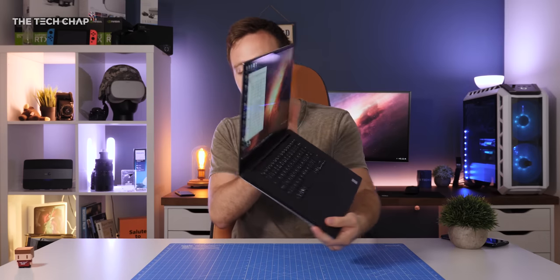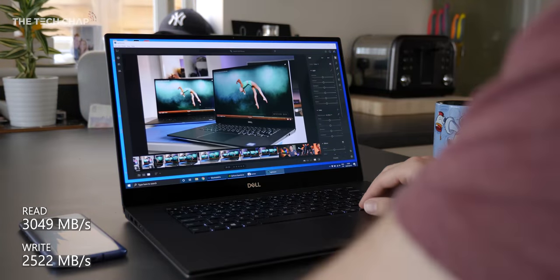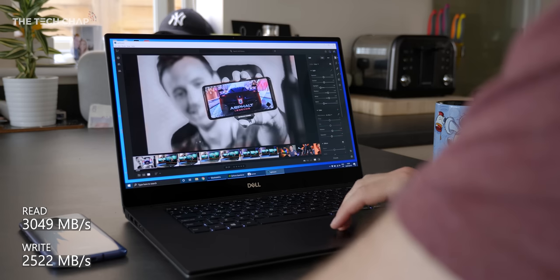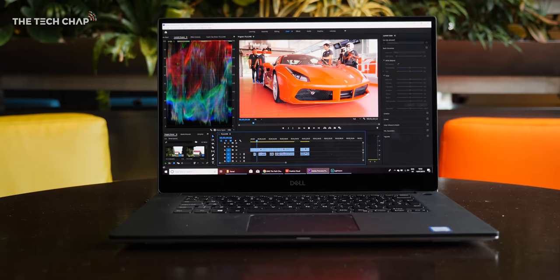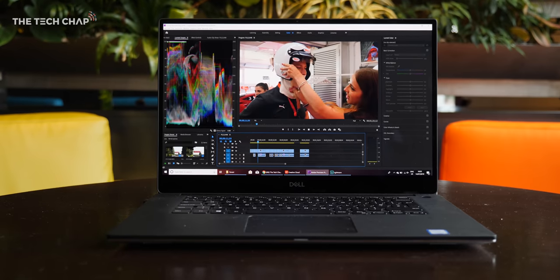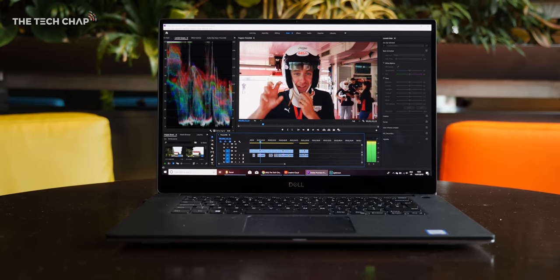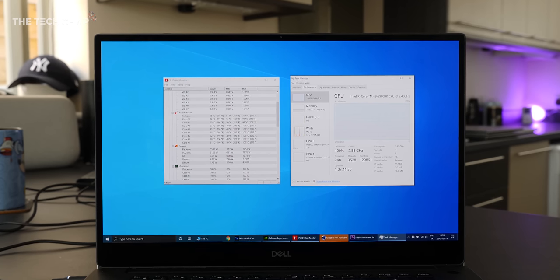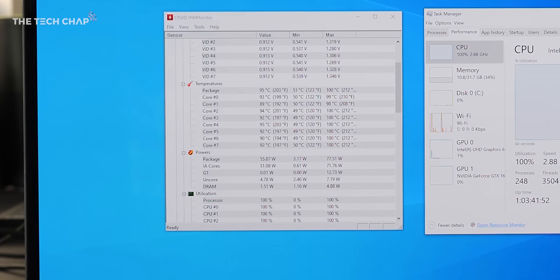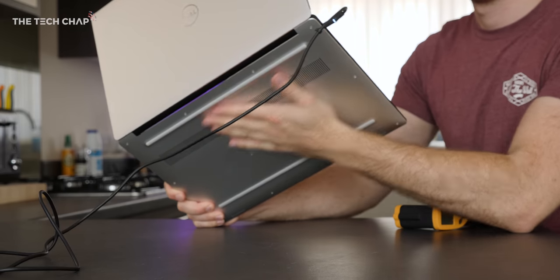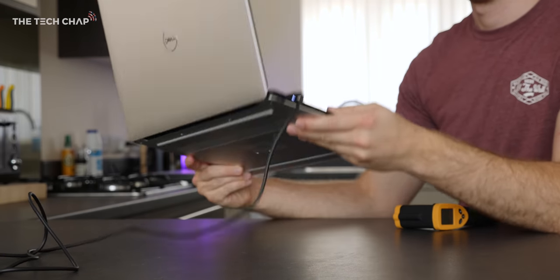Even last year's XPS with the i9 had throttling issues, but somehow I thought maybe it would be fixed, but then again, we do have pretty much the same design here, so alas, not. Don't get me wrong, this thing is really fast. The specs, the super fast NVMe SSD, everything is really quick and responsive. But when you're rendering a video or doing anything CPU intensive for more than a few minutes, the processor gets very hot, regularly peaking at 100 degrees C. So underneath the laptop gets crazy hot, like you couldn't even touch it for more than a few seconds.